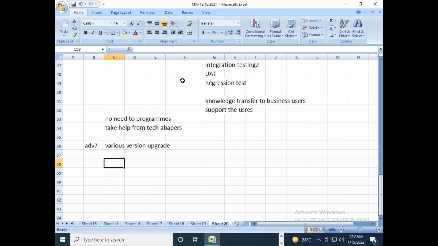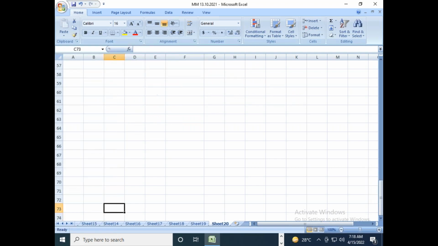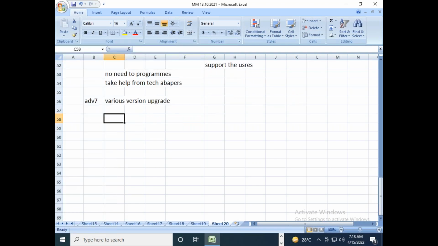There are so many software products that came into the market, but they are out of the market. Why? They were not able to upgrade the solutions based upon the customer requirements. If you are not able to upgrade the solutions, then you will be out of the market. But in the case of SAP, they are reinventing their solutions and upgrading those solutions in a quite timely manner. So that is the reason they were able to sustain in the market for the last 40 years. Okay, so what version upgrades has SAP gone through? We will see briefly all the SAP version upgrades.